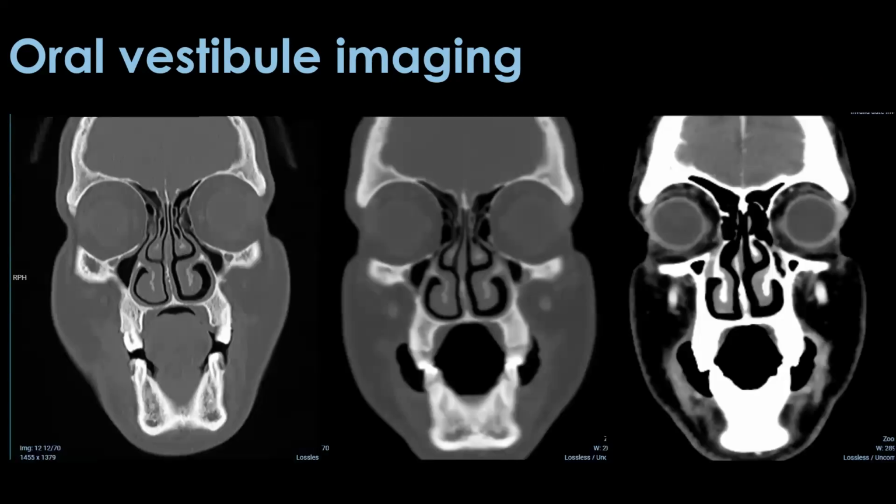Another important thing in oral cavity imaging is bone window images. We always see soft tissue images along with bone window reconstructs, because in soft tissue, subtle bony erosions cannot be well appreciated. So once we are sure about the presence of the lesion, we correspond that sequence on bone window reconstructs, and we see if there are any adjacent subtle or major cortical erosions.